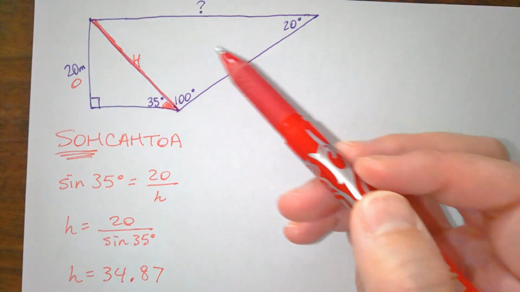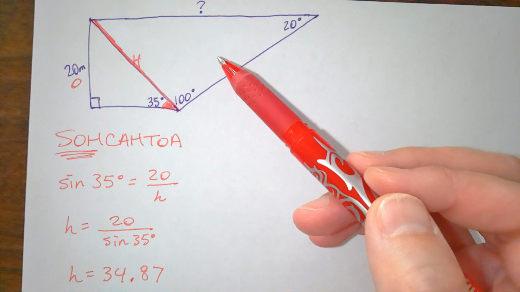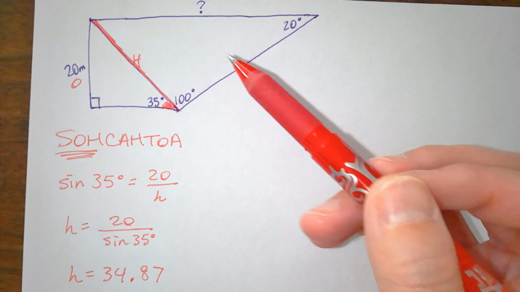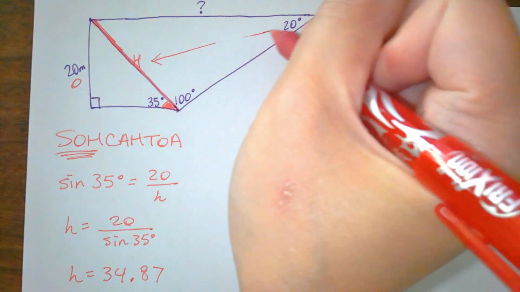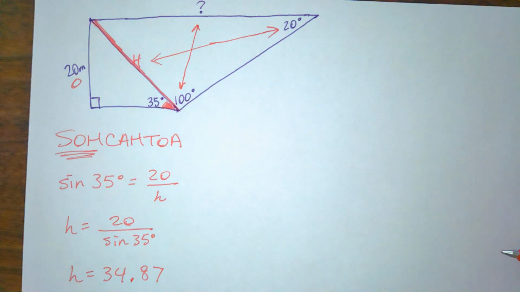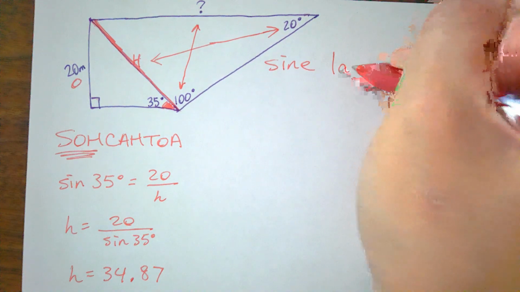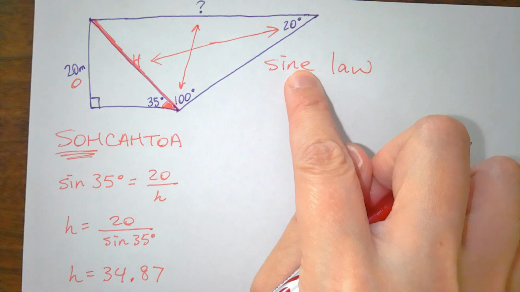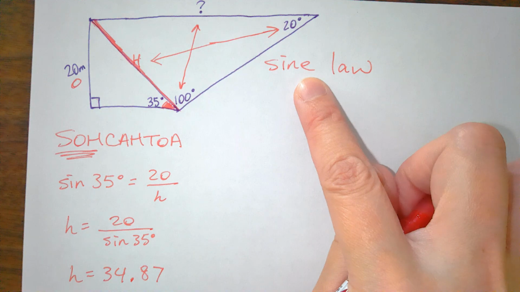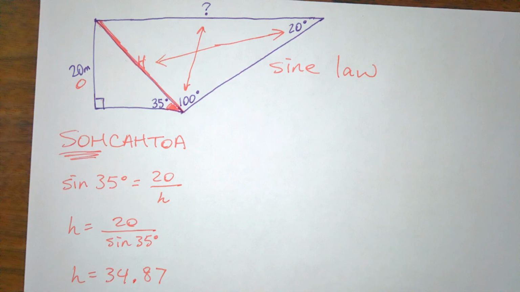Now, Tayden, is this a right angle triangle? No. So what do you think we should do? Sine law or cosine law? Make it two right angle triangles? We don't need to. We can use sine law because we have this pair and we have this pair. So we should use sine law. Is there a connection between SOHCAHTOA sine and sine law? 100%. I'm joking. No, there's no connection. Why I chose this is I wanted to show you these are two separate ideas.